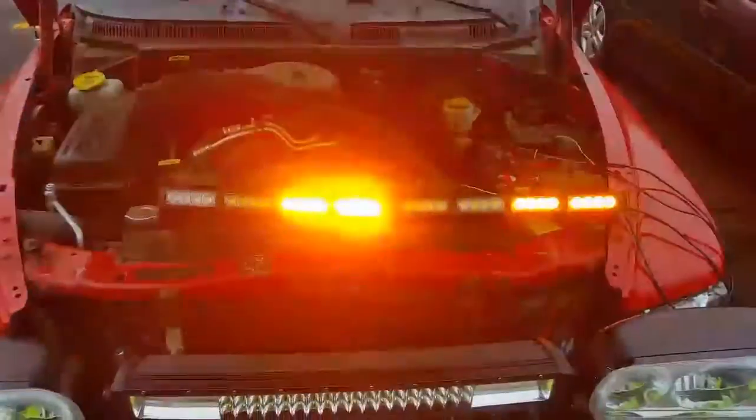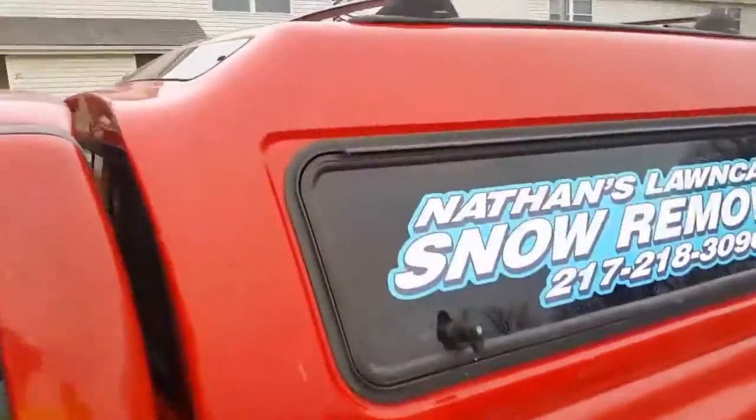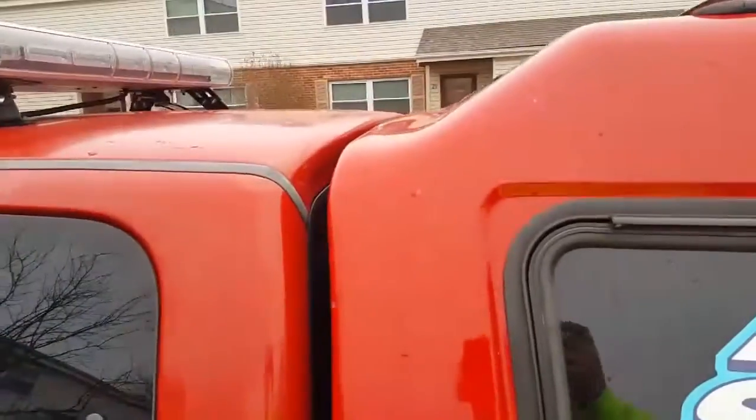So we got the Striker 4s out of the camper shell. I also got the Striker 2s out. And you know what? It's flurrying or spitting snow or something. But these are going to go in the back window. We're going to be taking the camper shell off here before too long, we're going to build a headache rack.